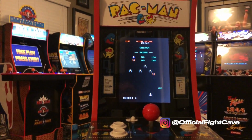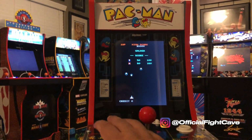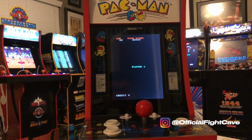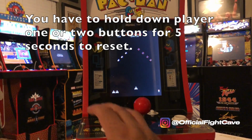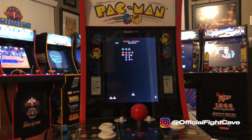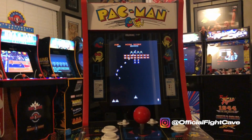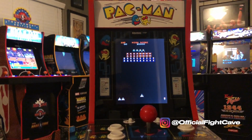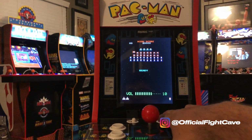I've heard other people say that they've actually reset it while they were playing, but I don't know how that's really possible. See right there, if you accidentally press it, you're going to hear some feedback that you're pressing the player 1 or player 2 button. So you should not be resetting the game unless you have it on mute. Other than that, it's pretty solid. It's plenty loud.